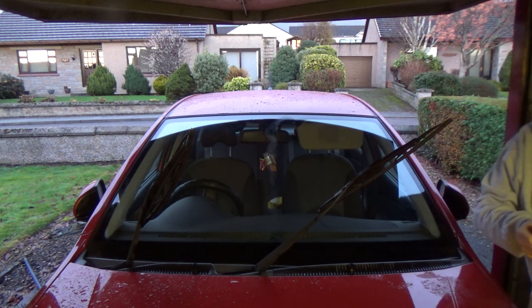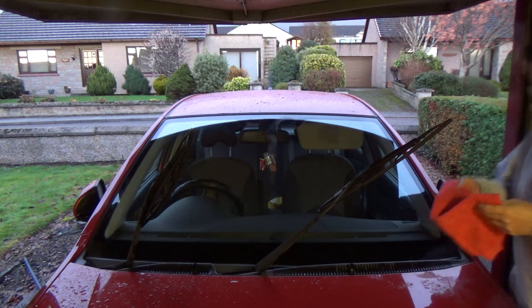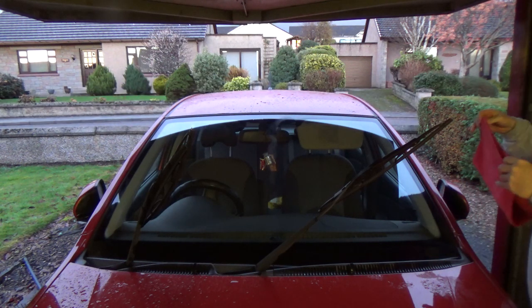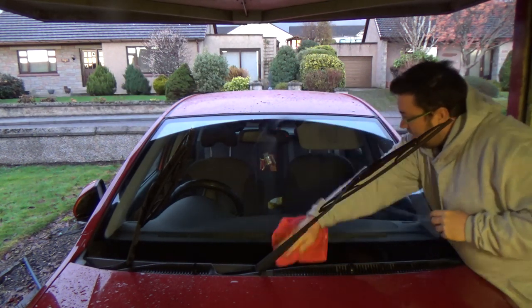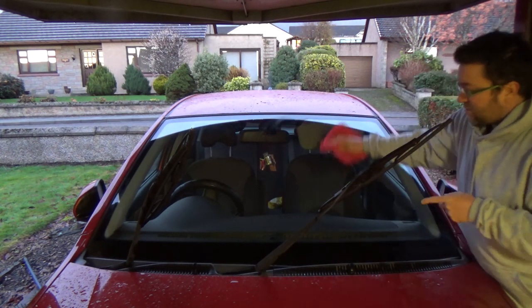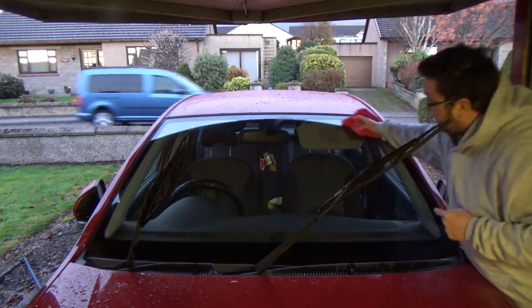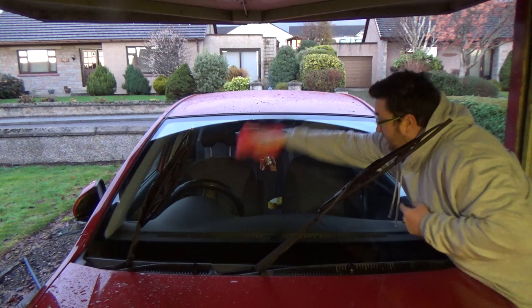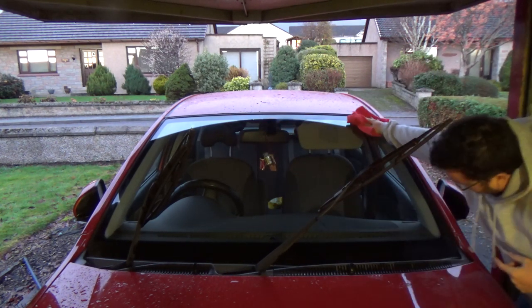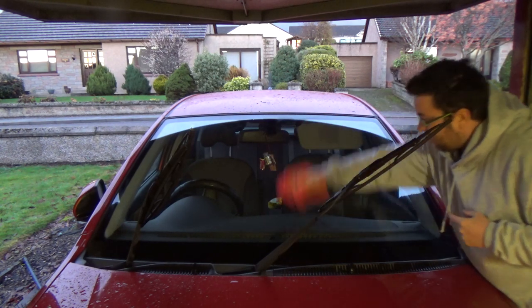Okay, that's an easy, even application. And we'll buff off the residue again. You can actually see a difference where some of this product has oversprayed onto the other side, they behave differently. You can see there's a line, but that comes off just a little easier than Pro 1.